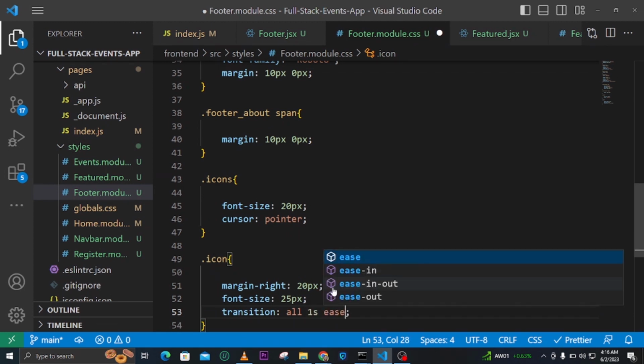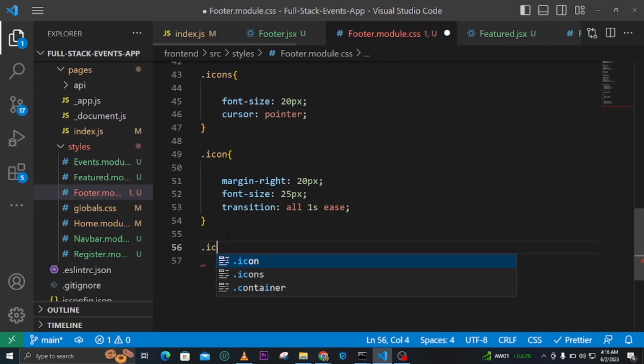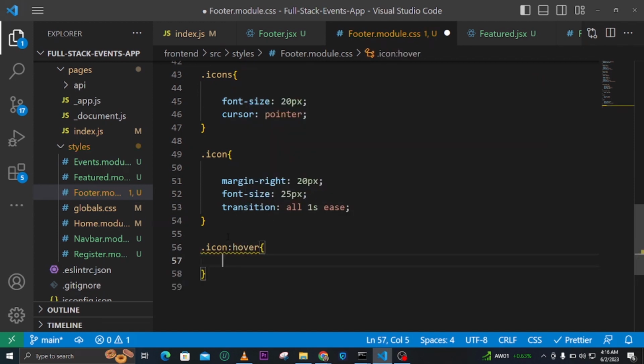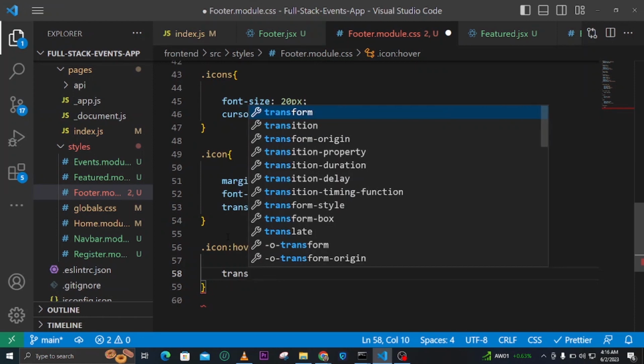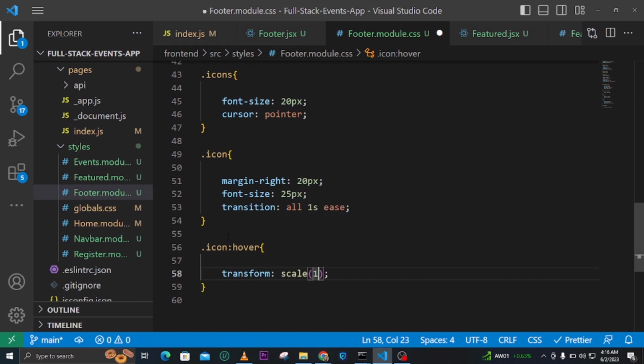Another thing is that when you hover over icon, let's add this attribute. When we hover over it, we need it to transform and we want it to be larger, so we scale to 1.1.